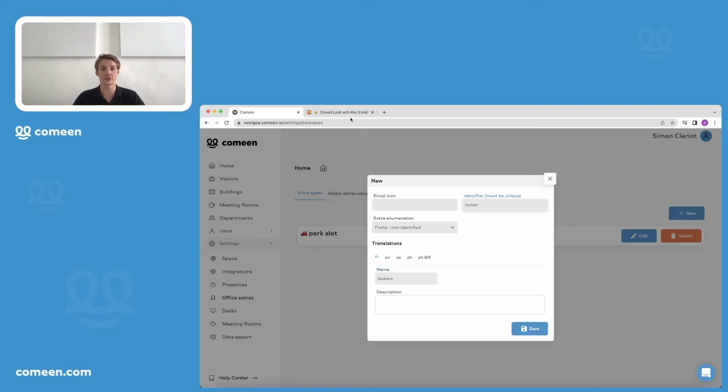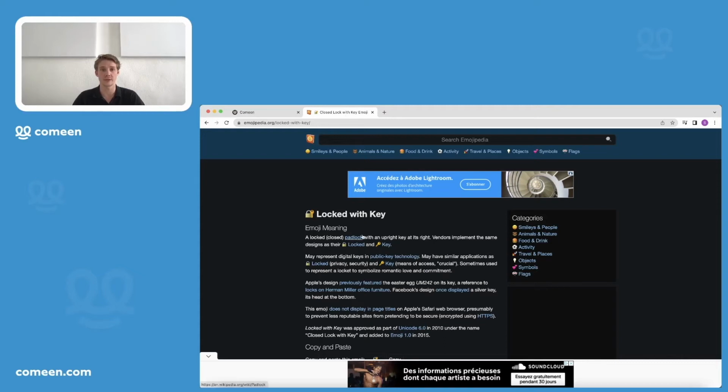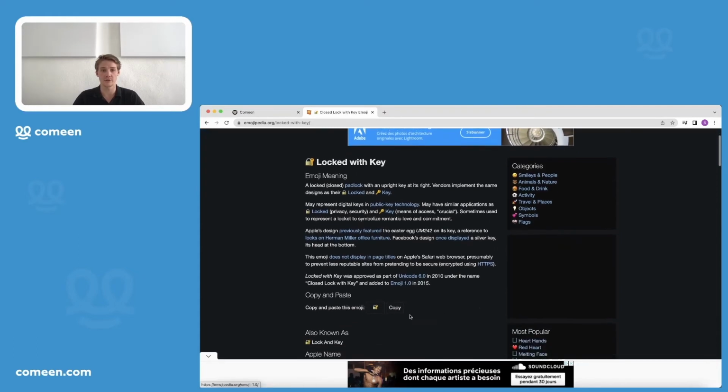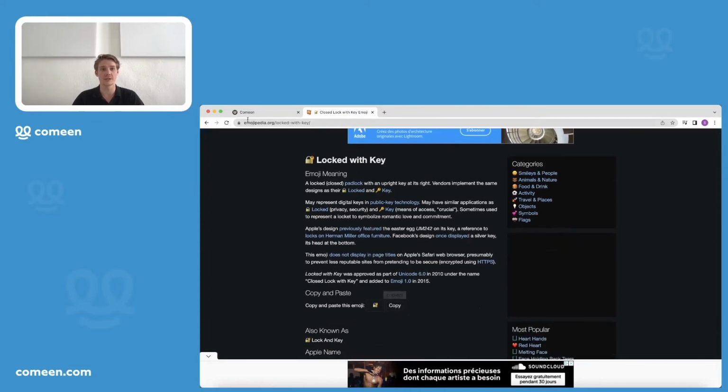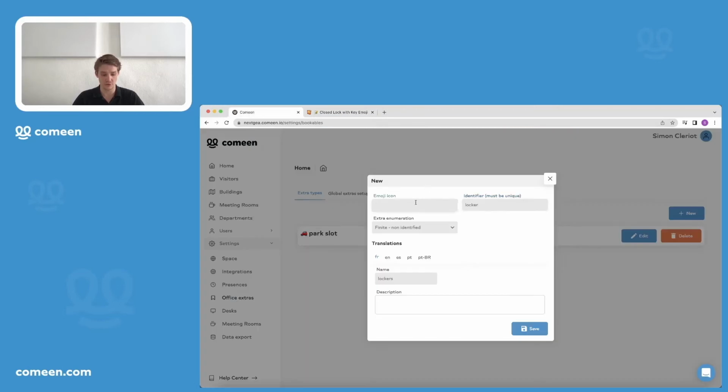And for the emoji, we'll just use Emojipedia again, and I'll be using this little lock with key to illustrate it. One last thing, you can give a description again to explain what it is, so your colleagues will know what it is about.